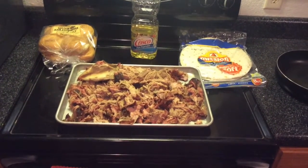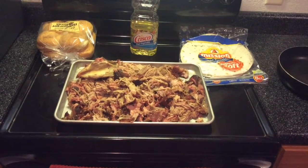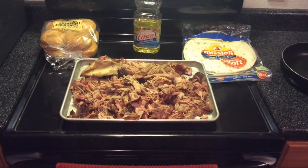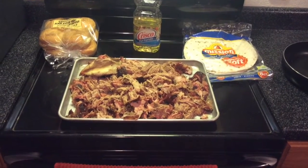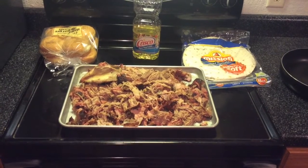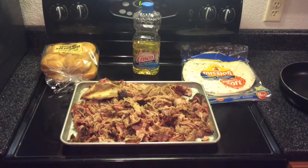But there she is. Like I said, 225 for the first, oh crap, what was it? 6 hours. And then I eventually bumped it up to 275 after I wrapped it. I know I showed 250, but I put it up to 275 shortly after just because I was getting impatient and I wanted to eat before the Vikings beat the Cowboys tonight. So that's about all I got.